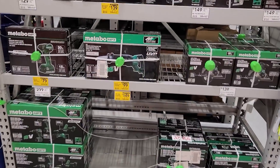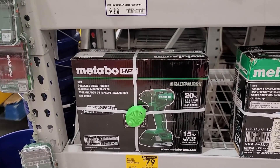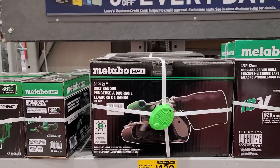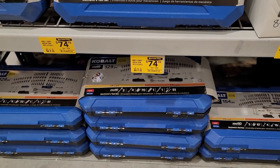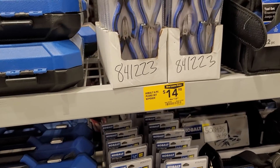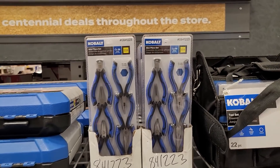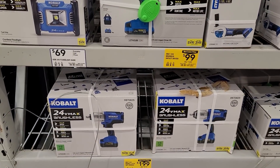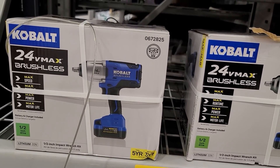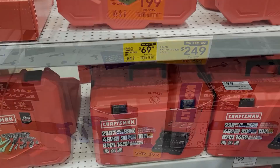Tons of these still here. $99 on the saw right there. We've got $79 on the brushless 20-volt impact driver, $139 on the belt sander. You've got the Cobalt 129-piece set on yellow tag for $74.98. And then the brushless impact driver for $199 — 24-volt brushless max. At $24.49 for the full set — look at that yellow tag.